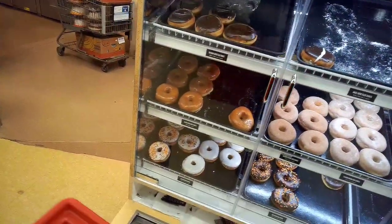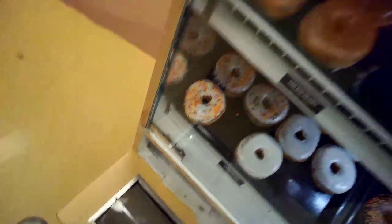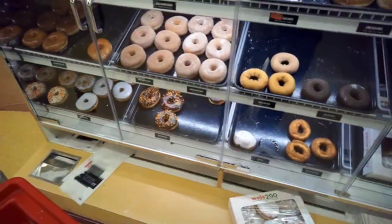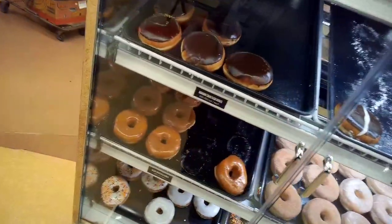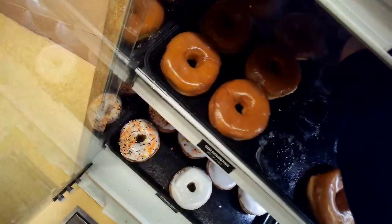Now, the one dumb thing I did do is I went and got a donut at Wise. I'll spare you the taste test — let me just tell you, Wise donuts are not that great. If you want a donut in the worst way, because you'll succeed — they don't even look right. I tried, I really did try to enjoy a Wise donut. This is the second time I've had one.